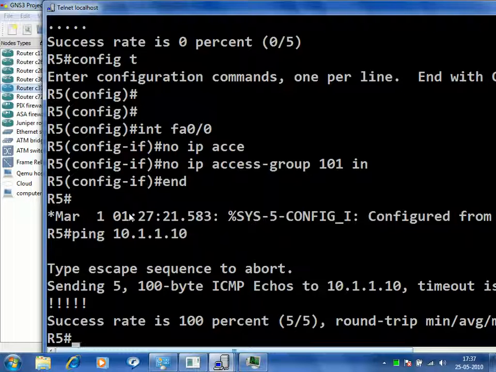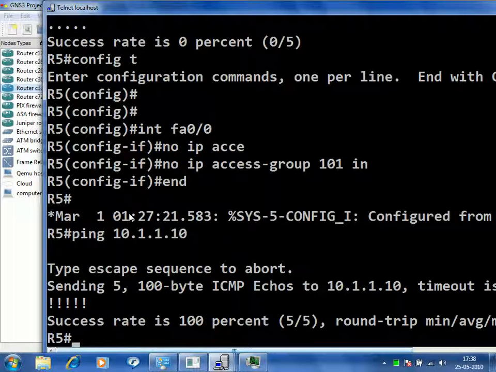This access list was denying. Yes, but it is not denying. So what is it saying? We have applied an inbound access list on the ASA interface that says deny any traffic, even though it is not denying. So what does it say? An access list in ASA cannot filter the traffic which is destined to the ASA. That is the difference between ACL in router and ACL in ASA.